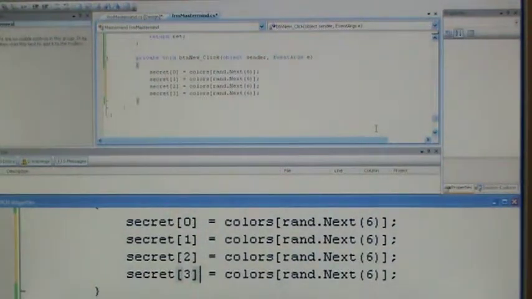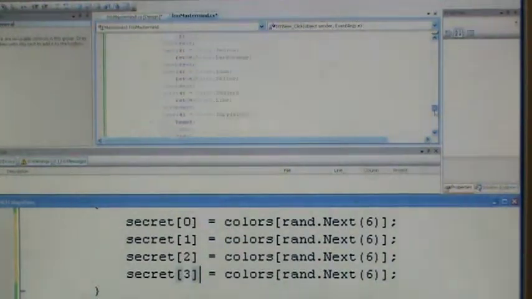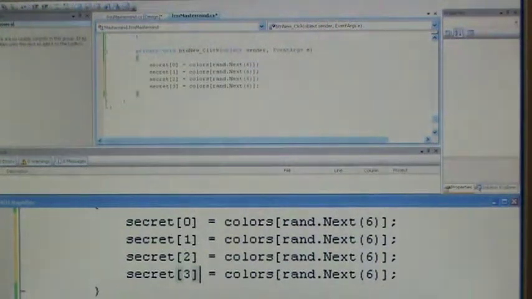So now our code is getting more and more compact and easier to read. Okay? We're doing a lot of things with these arrays. We're avoiding all of this logic here with the if, else's, and switches and all that kind of stuff. We're avoiding a lot of that code just because we're using arrays. So let's make sure this works.